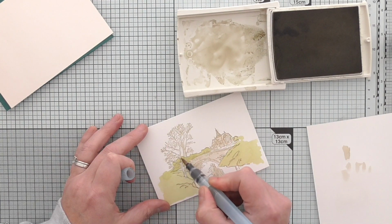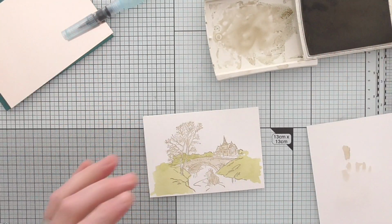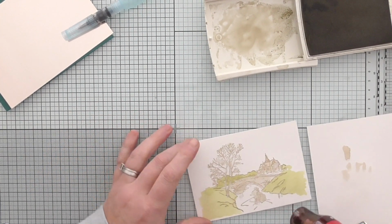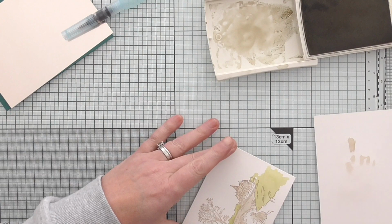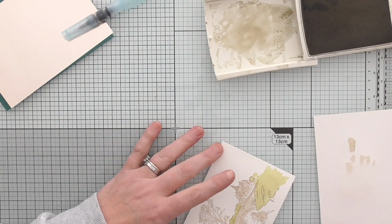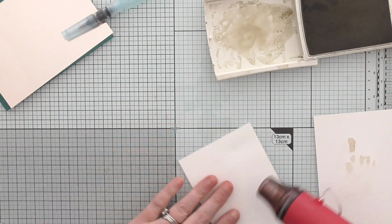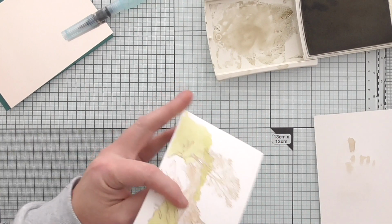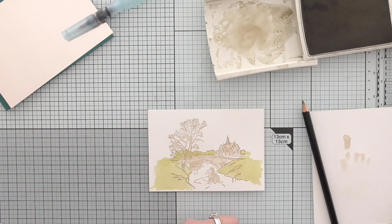Okay. Right here. There we go. And what I'm going to do is I'm just going to really quickly dry that off so that I can then add more stuff to it. If you do take time to dry it in between, then when you go in with your watercolour pencils, it won't go just like a big mush.